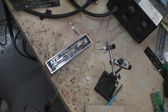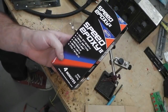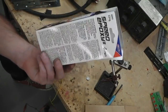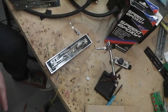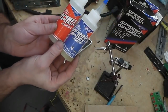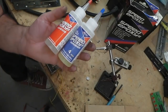Grabbing the bottles and bring them to you now. Okay, look. Deluxe material. Speed epoxy 2. High strength, rapid setting, sets clear. Sandable, sets hard, mix ratio 1:1. It's beautiful. I got this from CPC Farnell. Go online, CPC Farnell, Farnell, and type in to their website speed epoxy, and you won't be disappointed with this. Other epoxies are out there, but you get a lot of bang for your buck with this.